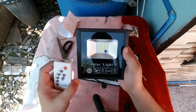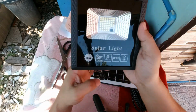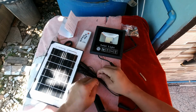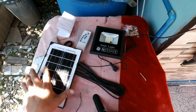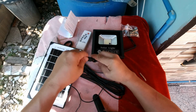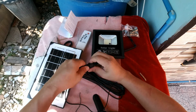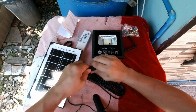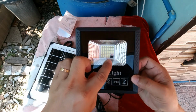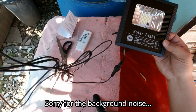So hopefully this has an initial charge, as we can test it with the remote. Luckily it does not have, so we'll hook it up with a solar panel and check if it's charging or not. Okay. So as soon as we plug in the panel, it's already blinking, which means it is charging. So let me just place it here and extend it a little more.